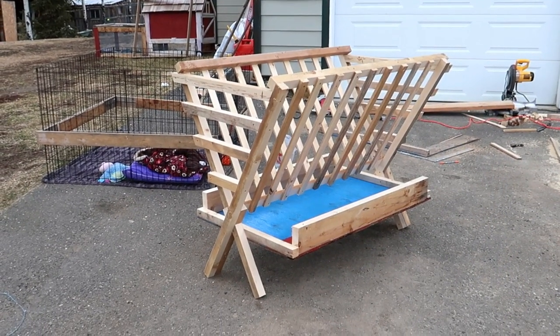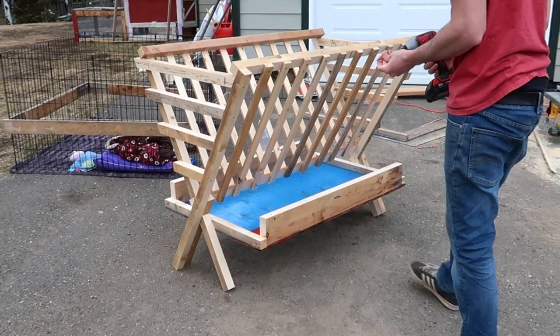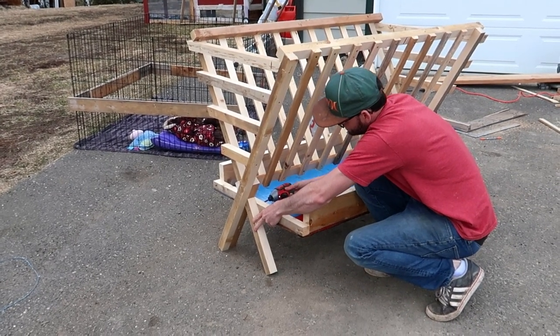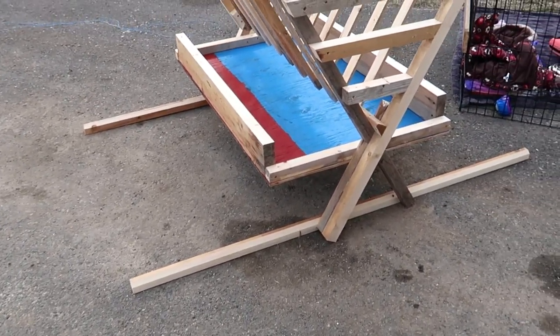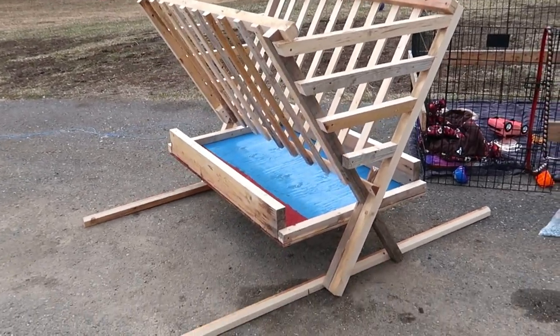Looks cool. That base definitely needs to sturdy up though. Okay, all done. We put some boards on the bottom to make it more sturdy because it's kind of tippy. So let's go put it in there.